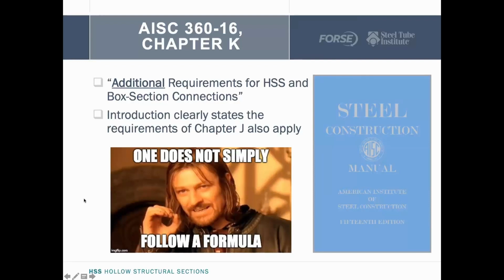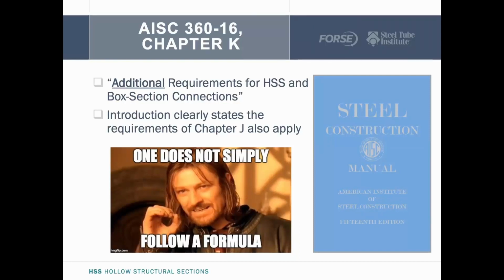The introduction to this new Chapter K clearly states that what's in Chapter K needs to be applied in addition to the requirements of Chapter J. And if you flip through, you'll see that a lot of our tables are no longer there. We're treating HSS connections the way we do wide flange connections. We're not given the limit state that's going to control a particular wide flange section. We have to go through and see what exactly is going to control our connection design.